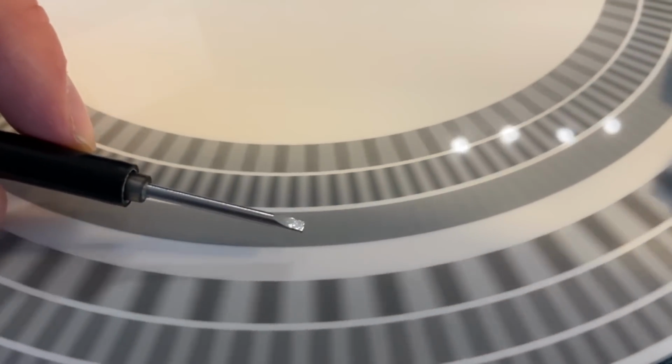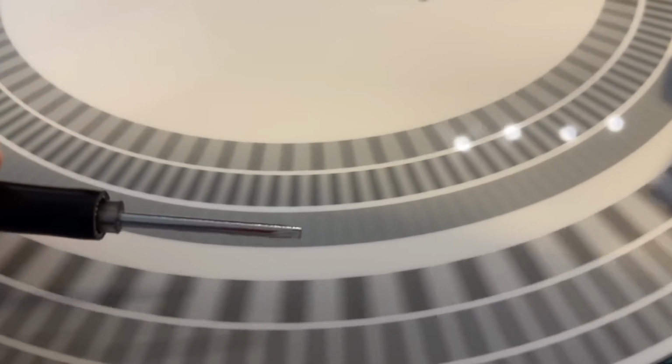This is 33 RPM. And you'll notice what seems like a series of soft focus black lines or white lines, depending on how you look at it, marching to the left. Those should be static. They should be stationary. So this tells us that they're moving to the left means it's spinning a little fast. So using that pitch knob off camera, I'm going to rotate it slower, and you'll see it's kind of hard with the camera shutter. It looks very faint, but you'll notice that these lines here are going to slow down, specifically on this one right here. Slow down to a stop, and that means that we're right at 33.